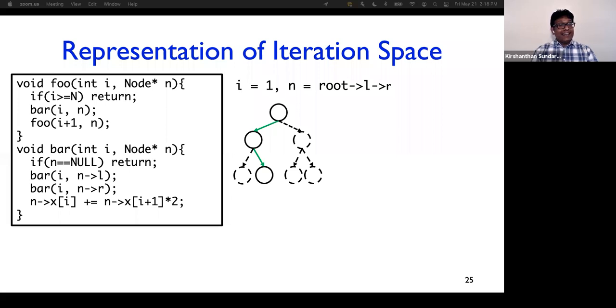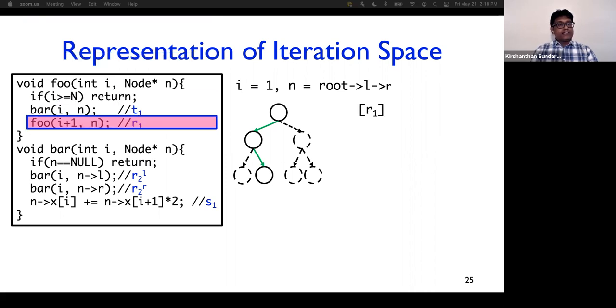First, let's label all the statements in the program. In order to produce the aforementioned instance, we must go through these statements. So when I hit a statement, I add the corresponding label to a running string. i is 1, hence if we start with 0, then we must go through the recursive call R1.